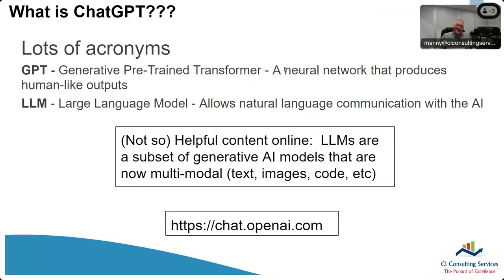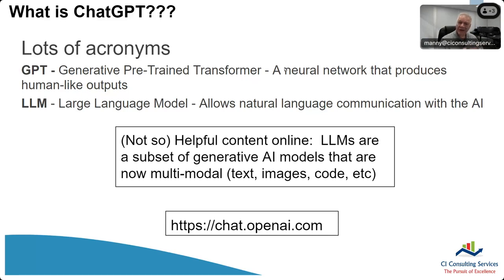So going to the headlines — what is ChatGPT, what is AI? I looked up GPT, read a few references, then looked up LLMs. Then I said, how does this all work? I found content online saying 'LLMs are a subset of generative AI that's multimodal.' I had to look that up. And that's when I said, here's what I really need to know. Because if you're trying to keep your floors clean, do you need to know how to design a vacuum cleaner, or do you need to know where the power switch is? So here's the power switch for AI.